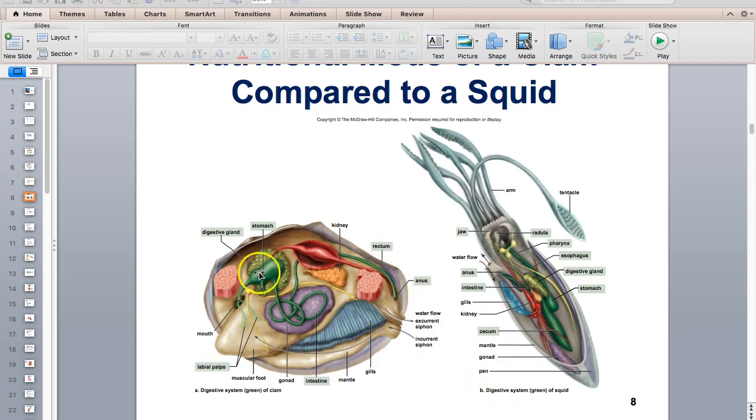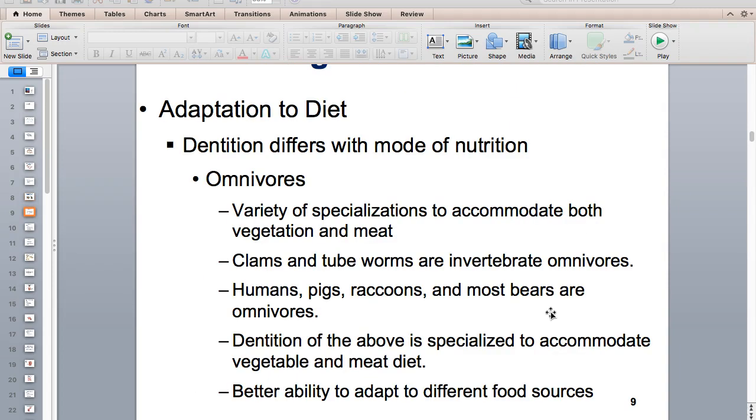Okay, and so if you look at some of the anatomy, again, I'm not going to hold you guys accountable for anatomy here, and we saw this already, but you can kind of see the different structures in the clam versus the squid in terms of these digestive organs that we talked about. Again, I'm not really going to ask you about digestive organs. I just want you to understand the difference between continuous and discontinuous and be able to give an example of each. Okay, so sorry, let me just kind of move this up a little bit.